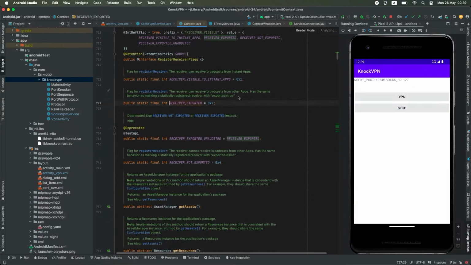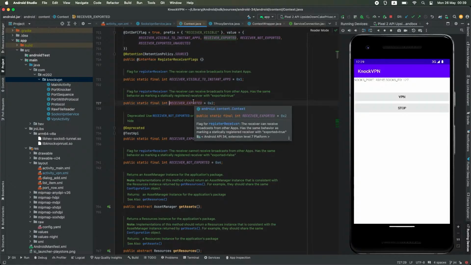Here, can receive broadcast from other apps, has the same behavior as marking a statically registered receiver with exported true.